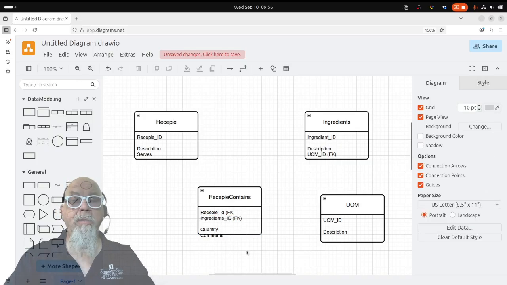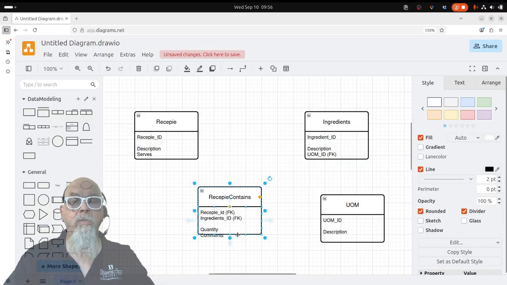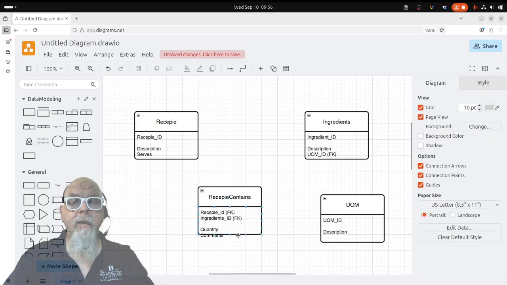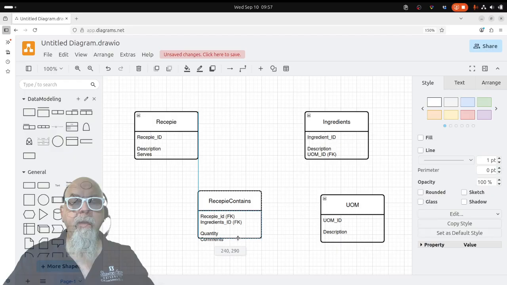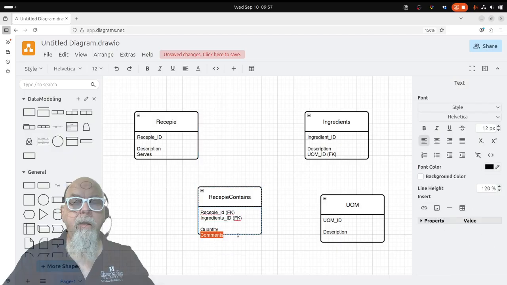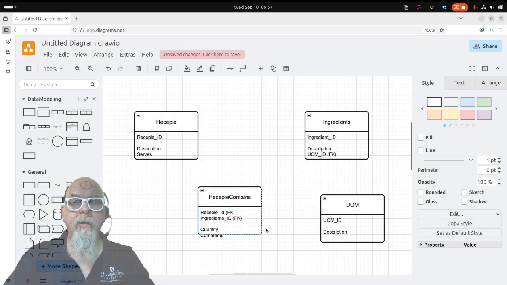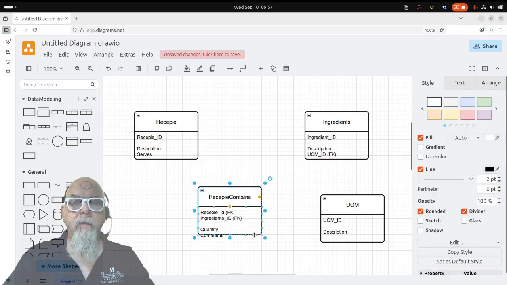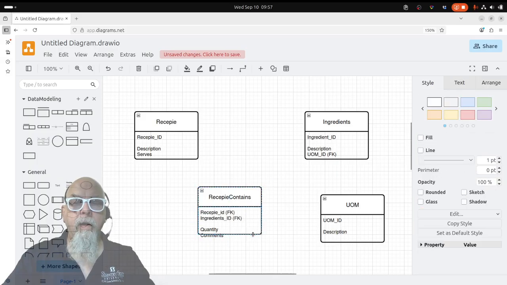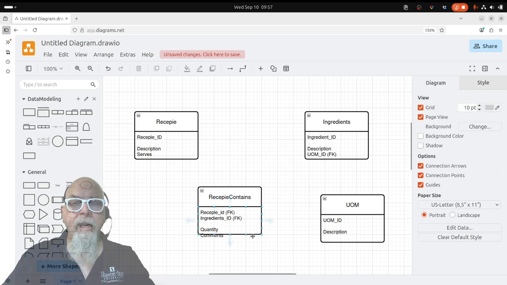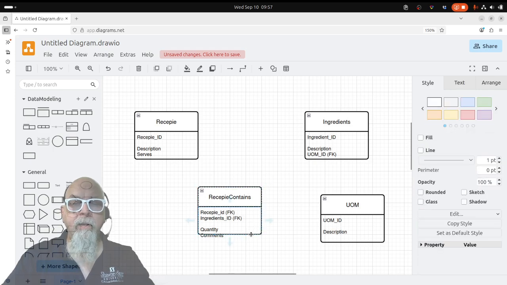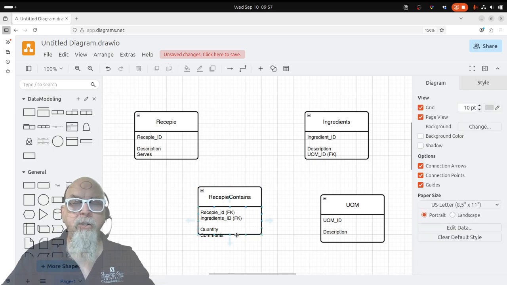Now, to get our table to fit, I've just got to drag here on the edge of the table. Nope, let's see, I've got to somehow get that move handle to change.